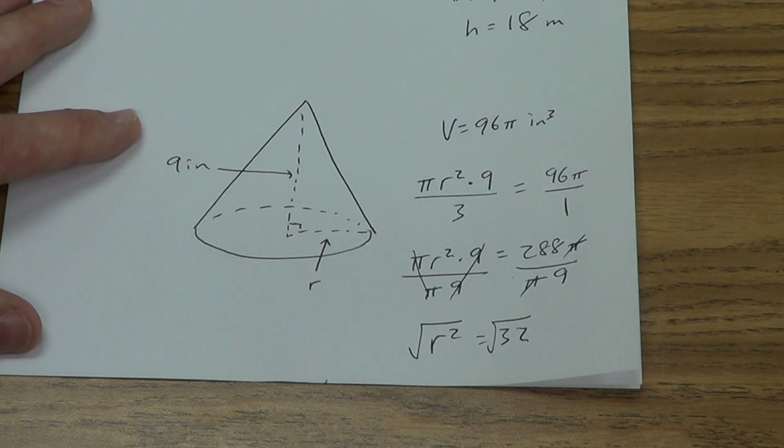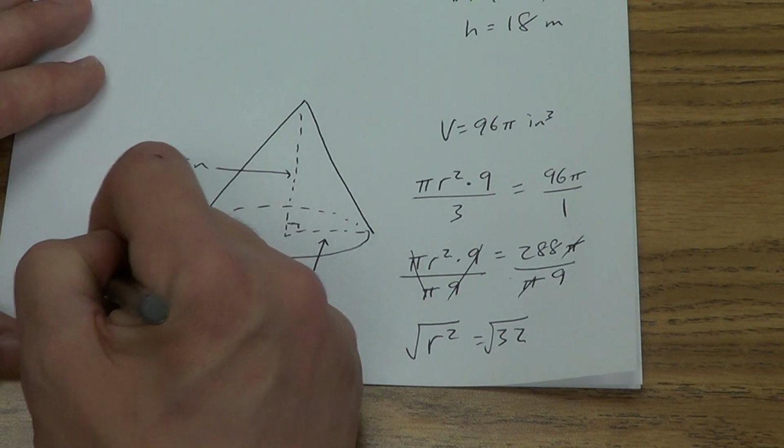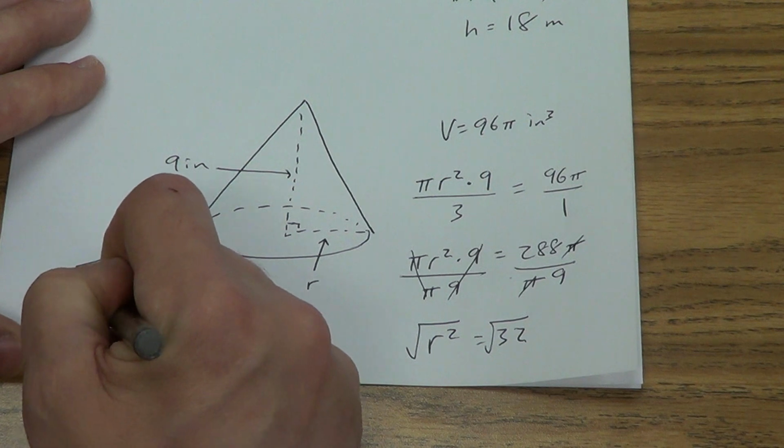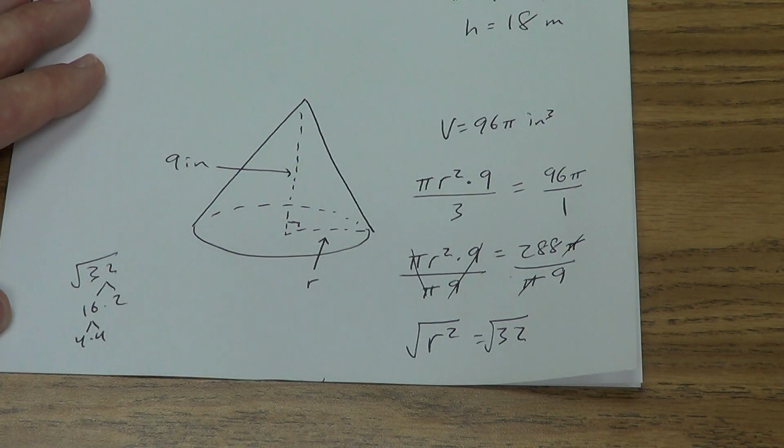Do not go to decimals. We've talked about this pretty much all year. Some of you still like to go to decimals all the time. So go break your 32 down. 16 times 2, 16 is 4 times 4. Remember, once you find a pair, you can stop. So you can stop on the 4s.